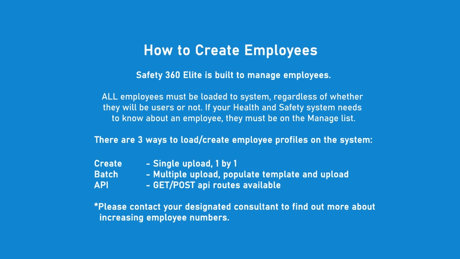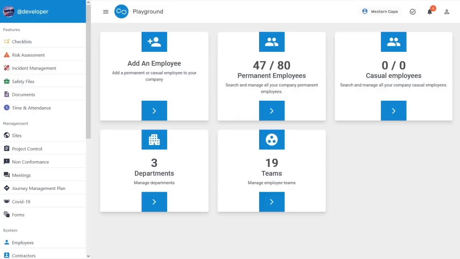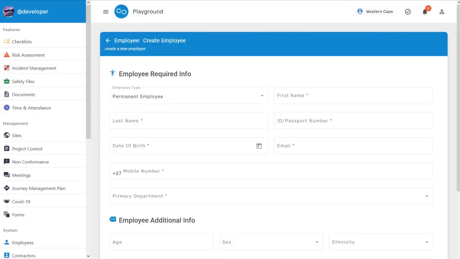There are 3 ways to create employee profiles on the system: Create, Batch Upload, or API. To create a single employee, on the main employee page, click the Add an Employee card. This will take you to the Create Employee page. Please complete all required information at the top.